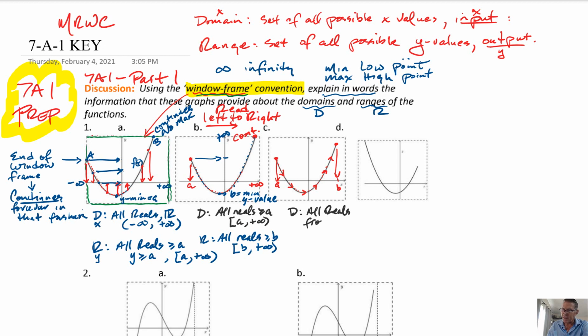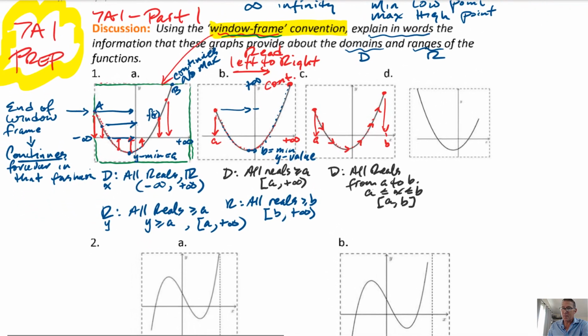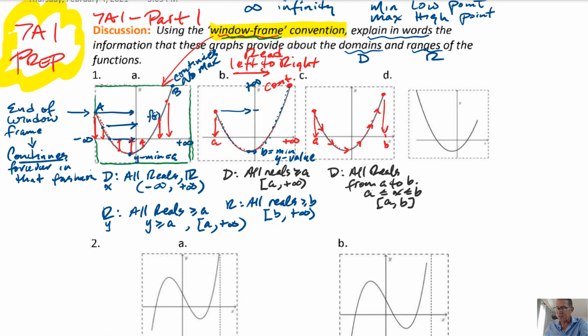So basically from A to B, and the way you write that as an inequality is A is less than or equal to x, less than or equal to B, or in interval notation, closed bracket A comma B. Again, all of this should have been discussed in your Algebra 2 course. I sure hope so, if your Algebra 2 teachers were doing their job. Not in Algebra 1. We don't do interval notation in Algebra 1, but we do talk about domain and range. In Algebra 2 and pre-calc, we talk about interval notation.